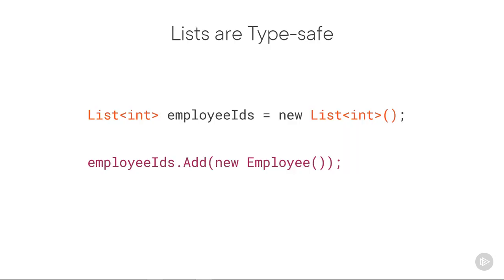I do want to emphasize once again the type safety aspect here. With lists, and in fact with other generic collection classes we're getting, we'll be notified about any errors we're making against the type safety. Here you see again our list of employee IDs, which is defined with the integer type parameter, so the one between the angle brackets. Because this int is there, the compiler will ensure that we're getting compile time errors if we try to add, for example, say an employee. As said, when we later read out the items from the list, we can be sure that the value we're getting back is in fact an integer.